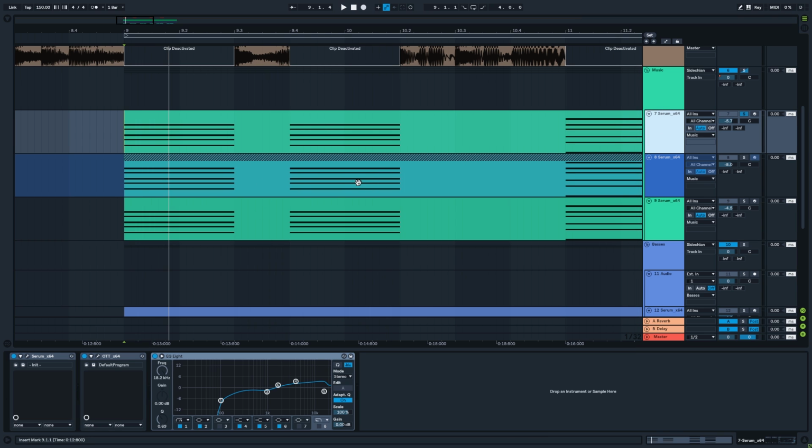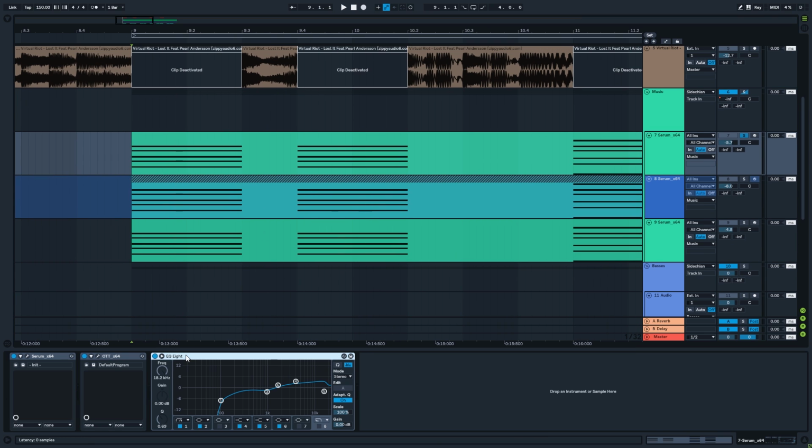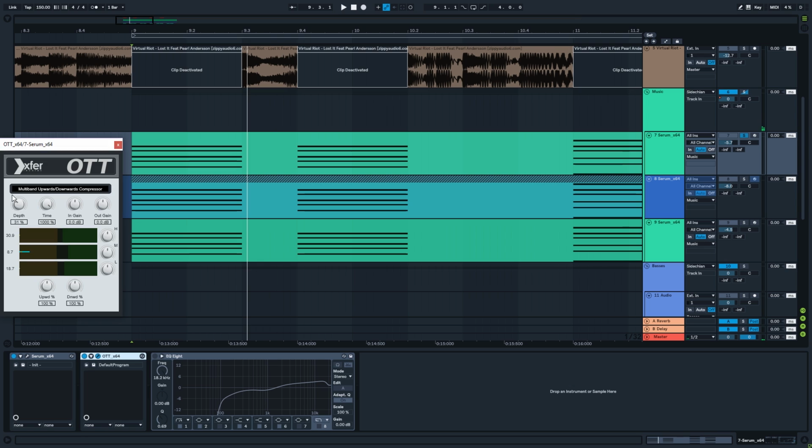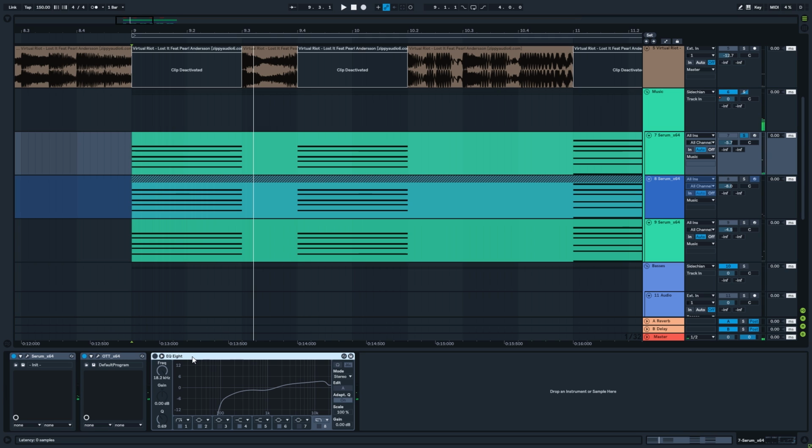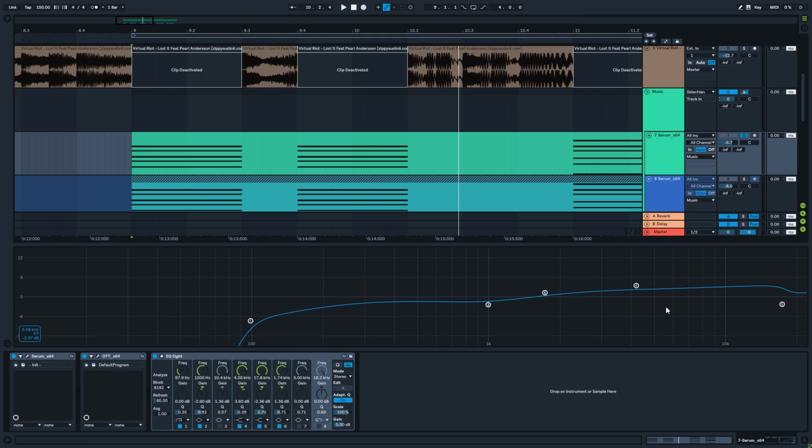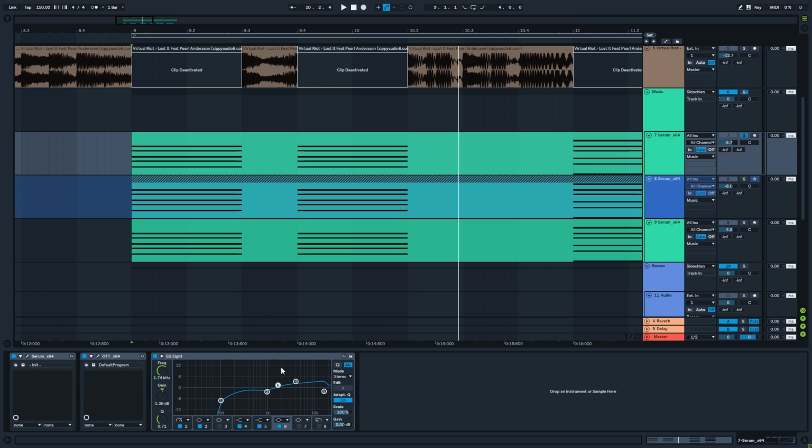Okay, so let's talk about post-processing on this track. We have OTT. Without anything, it's very dark, very muddy, right? With just a little bit of OTT, on 30%, it sounds much better, but with this EQ, yeah, okay. What this EQ does is I boosted some high frequencies and reduced some low.